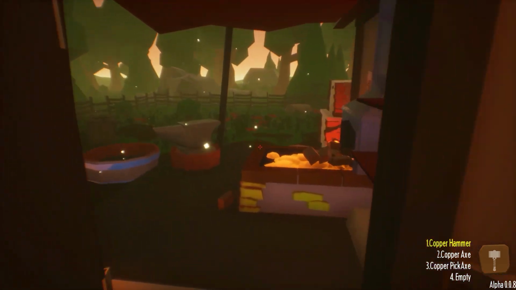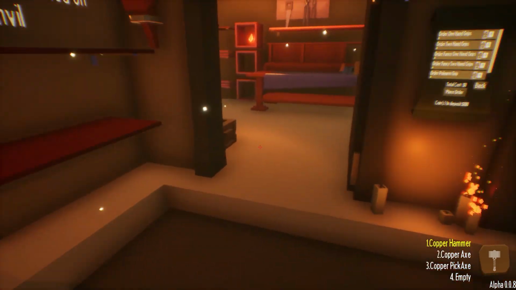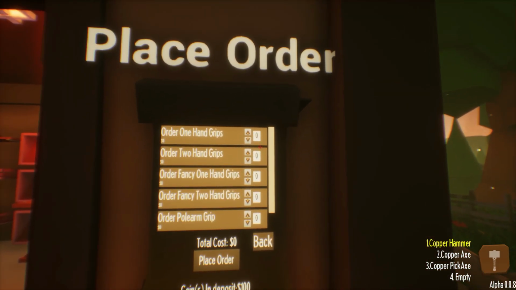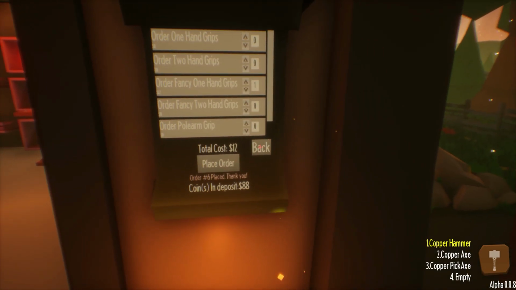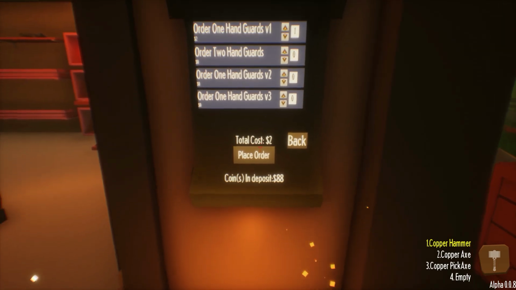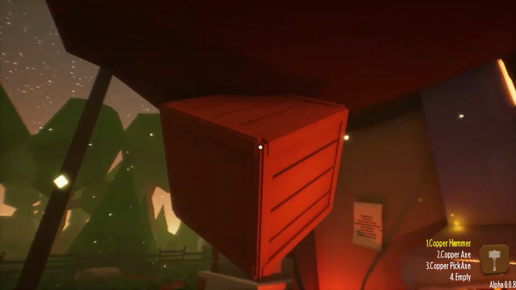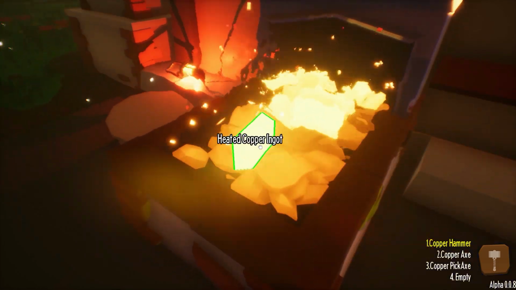Make me a one-handed sword. Yes, sir, right away. Let's turn you on. We need a one-handed grip. So we get a fancy one, and then a one-handed guard there. So we'll just break that for now.